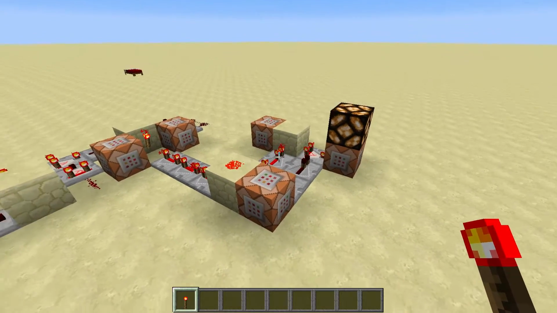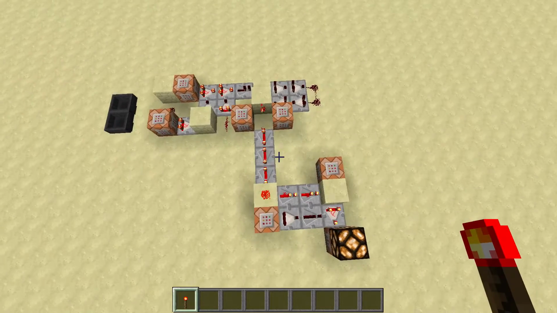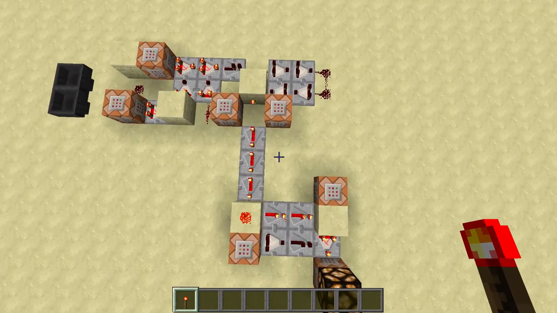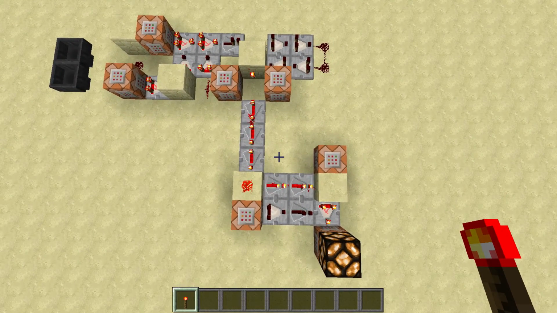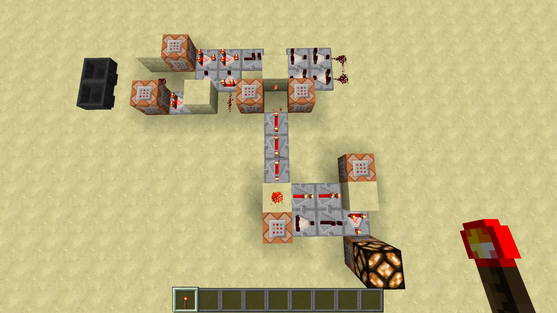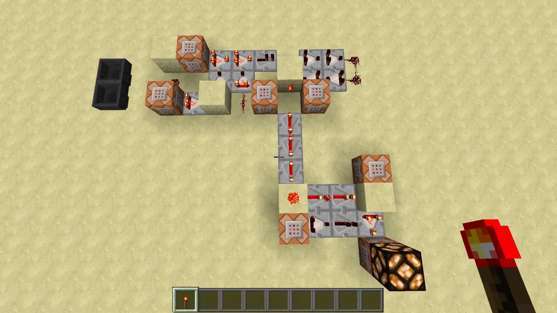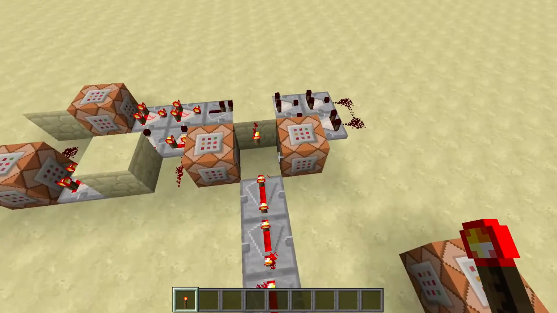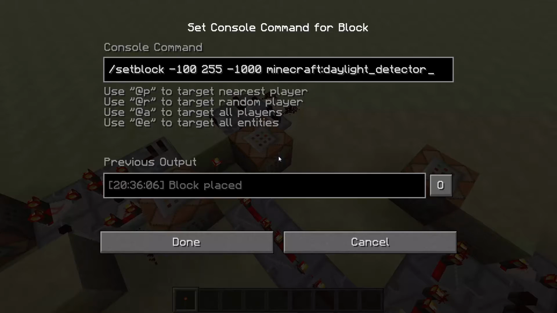So the same goes today as for the tutorial yesterday. I just want to show you the redstone from up top so you can copy it, and then I want to explain how the command blocks work. So I'm using a daylight sensor for detecting this, but you can't see a daylight sensor here, and that's because I'm placing the daylight sensor with one command block.